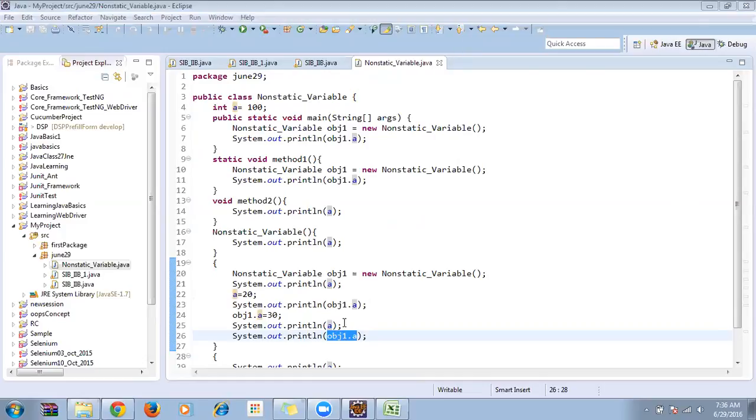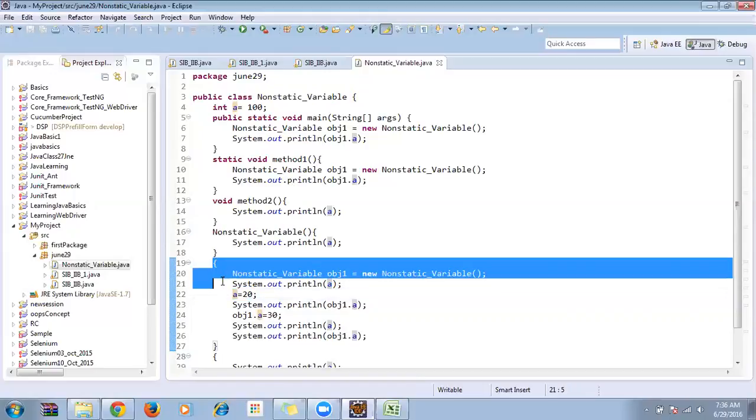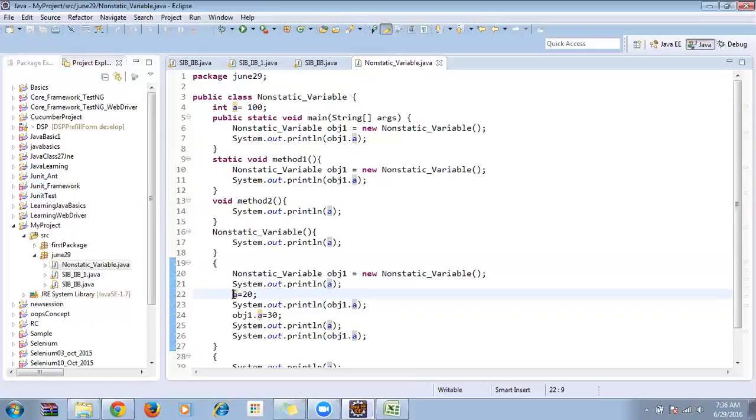It should be 30, I guess, in both the cases. No. This one A, the thing is, from my side, sorry, first I need to call this non-static block. Okay, just a second, I'll tell you what will happen. It's a little bit tricky, but I'll make it clear.